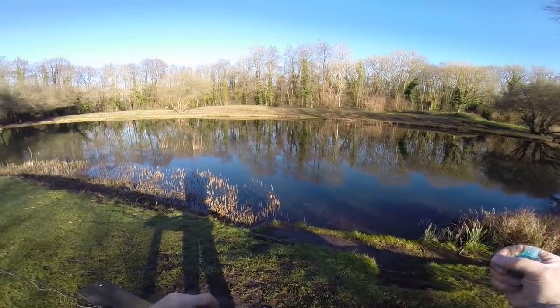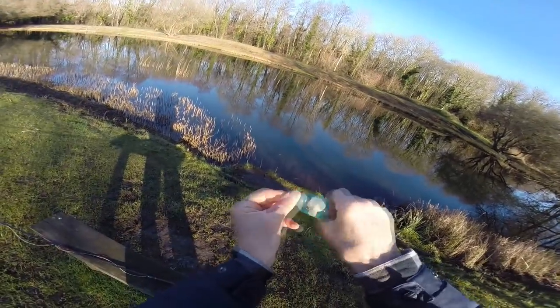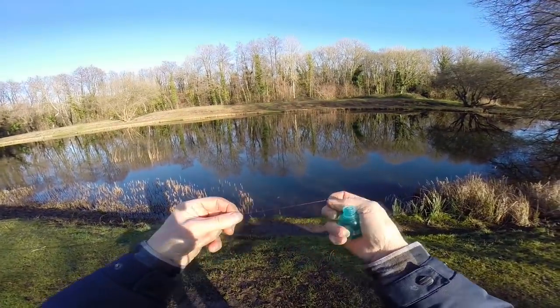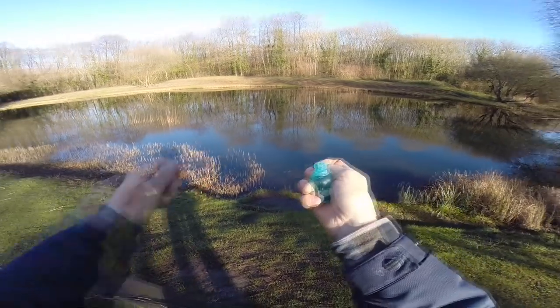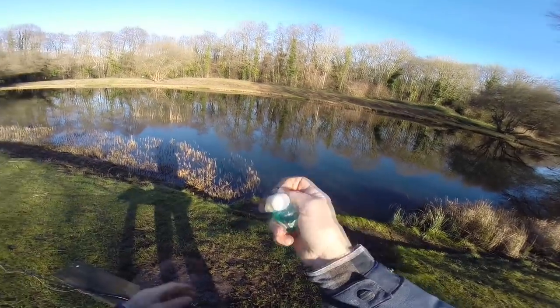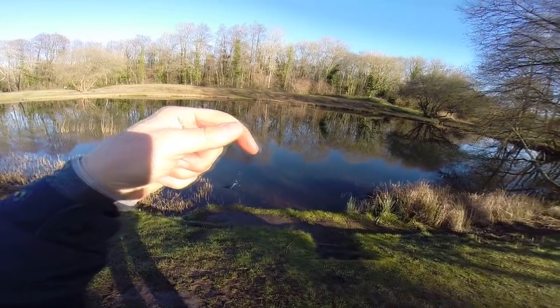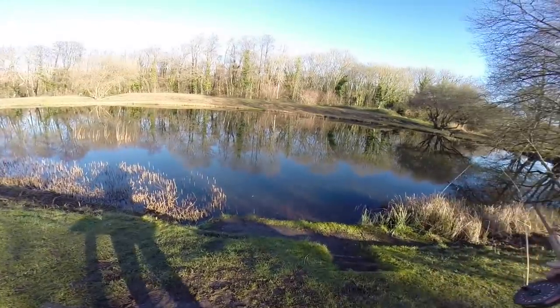There's just very, very few areas. I'm putting a bit of washing up liquid on this, just here on the leader, just to get it down so that when I do see a fish and cast at it, it cuts through the surface film and then sinks quicker and I can retrieve quicker, because I've got a very limited time that I actually see the fish and can cast to it. It's not like the summer where you've got plenty of time to see the fish, where it's coming and where it's going, and they're moving a lot.